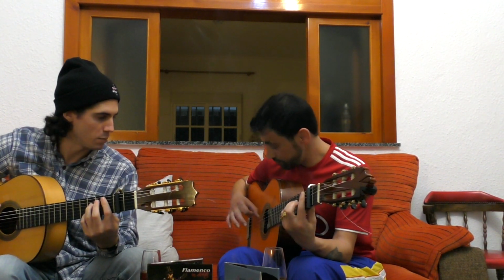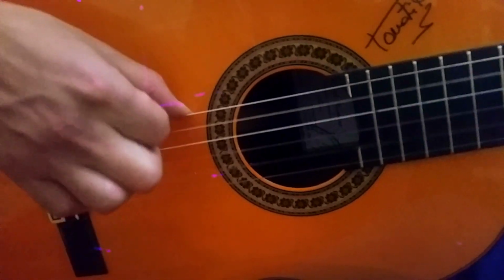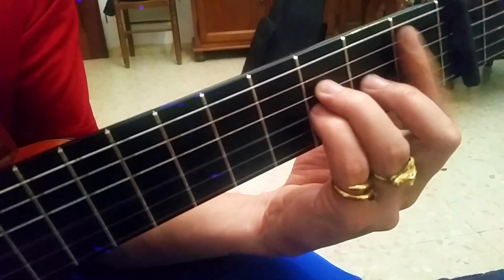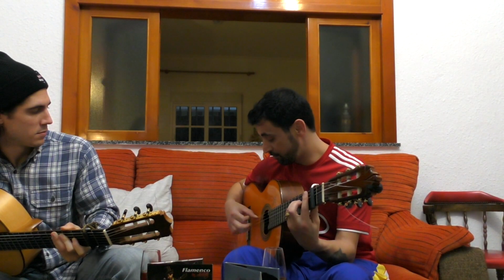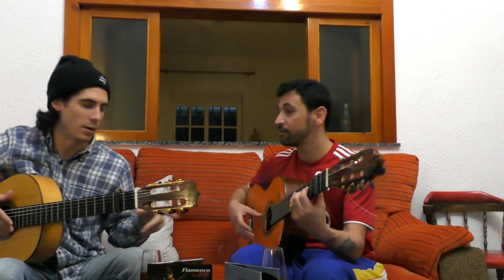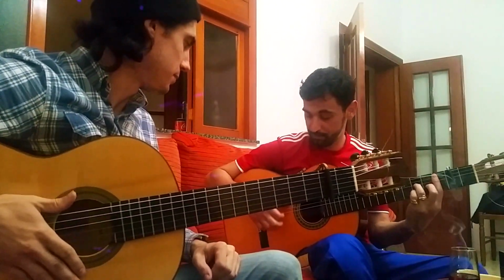Attention that on this part here, the index is what's doing all the work. Okay. Todo se hace como el índice. Si te das cuenta, el índice se hace. Okay. So the important part there is that his index finger is what's doing pretty much all the work.